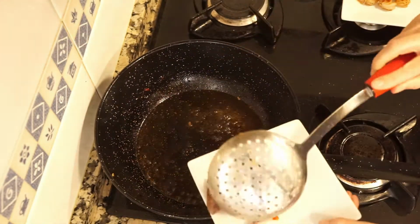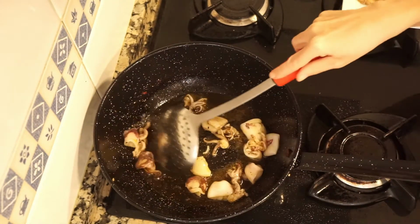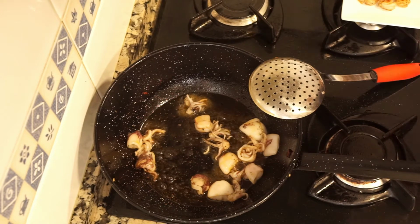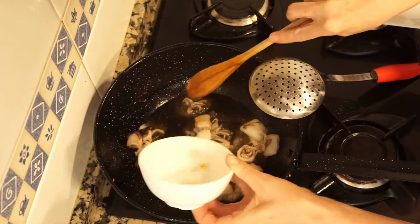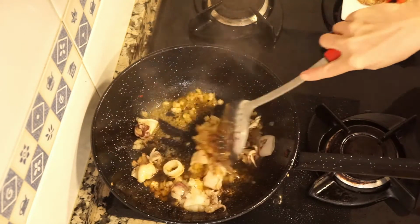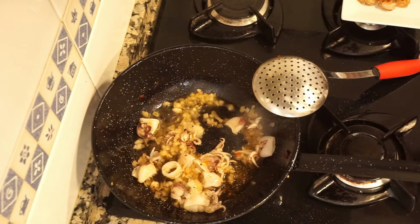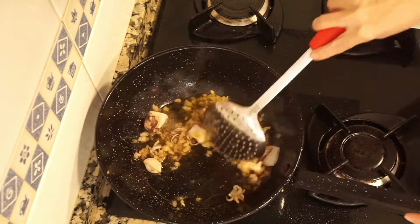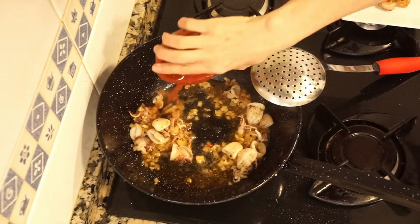There's also that squid. Okay, same sort of thing. We want it to cook off in there. And at the same time we're going to put in the onion. Onion. That's not onion, that's artichoke. Oh, artichoke. What are you talking about? Oh, that's a bit different, that bit. Okay, let's put in that onion. So here we've got onion and squid. I'm going to throw a little tiny bit of white pepper in, because I like white pepper. Few sprinkles of that one. And we're going to cook that until it's a little better. And we're going to add the other tomato that we've got there.